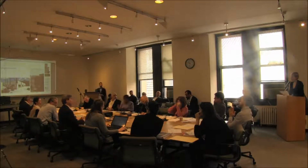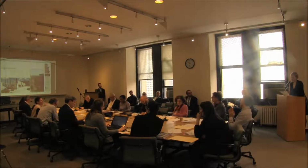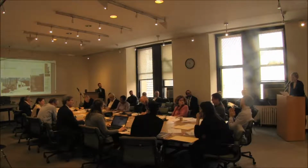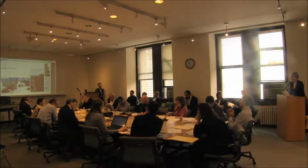While HDC applauds the sensitive treatment of the three elevations to be faced in brick, as well as the storefront infill and modifications to the loading docks, we find much to be desired in the proposed north elevation. 10 J Street is a muscular building characteristic of the industrial architecture that defines Dumbo. It is this muscular style that draws people to live and work in the area. Given that its Manhattan-facing buildings announce the neighborhood's prevailing style and presence, the lacy, airy quality of the proposed crystallized glass facade is inappropriate and incompatible with the district's strong masonry walls.